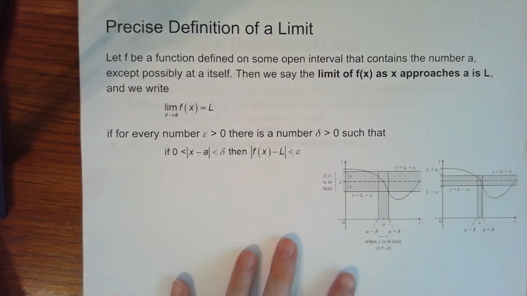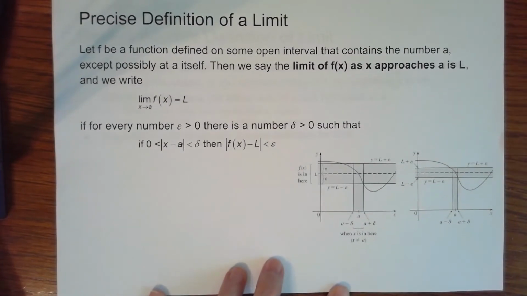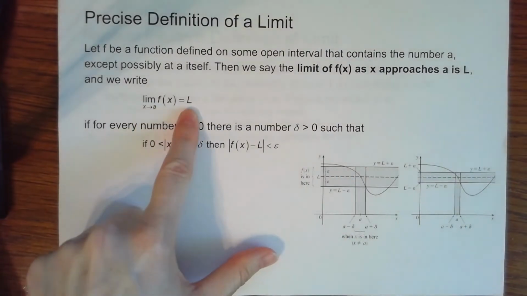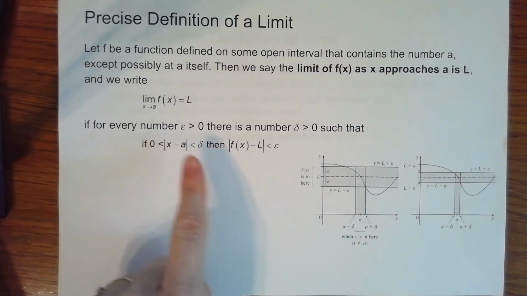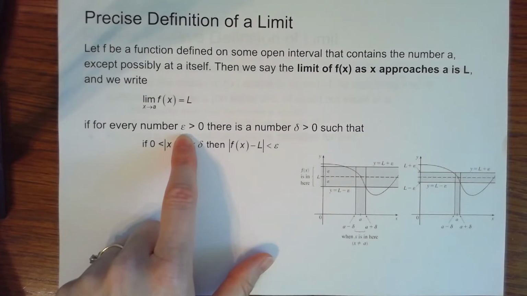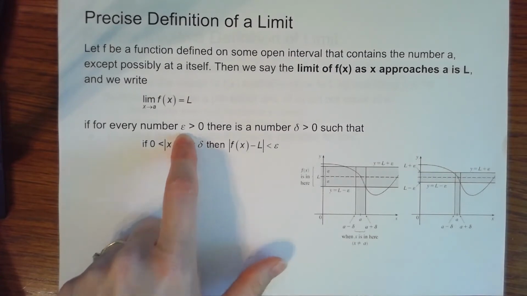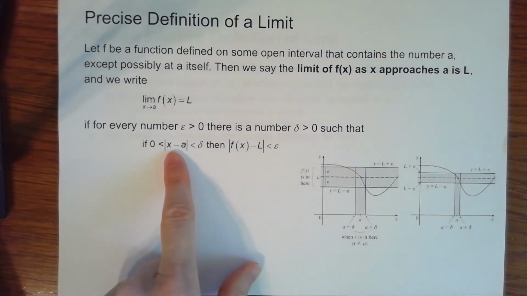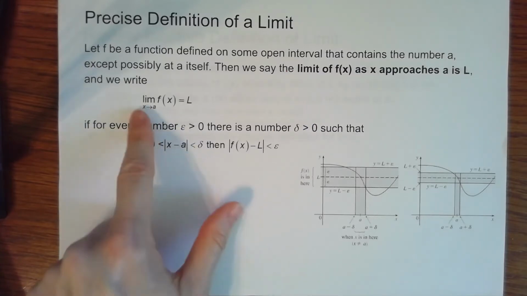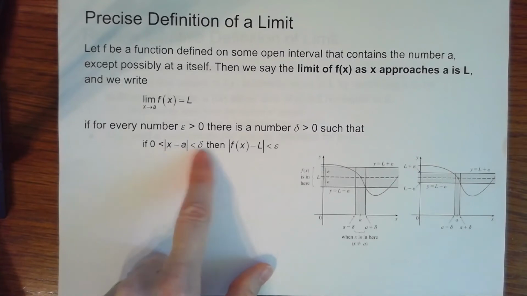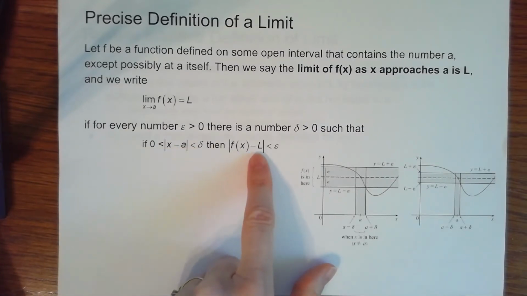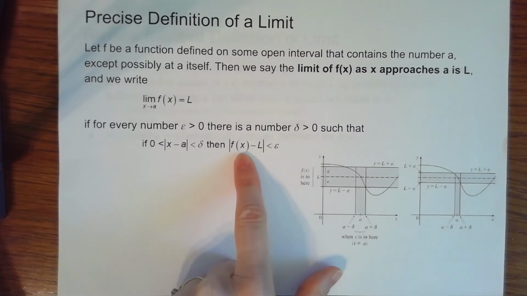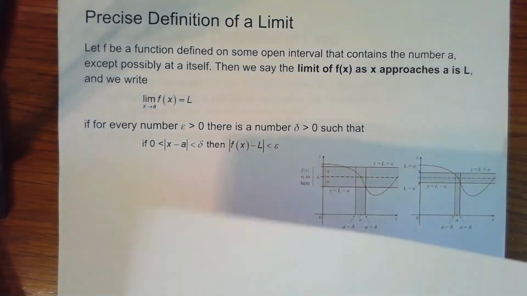All right, so we've been looking at the precise definition of a limit, and just to review, remember that if we say the limit as x approaches a of f of x equals L, that means that for every possible epsilon greater than 0, no matter what it is, we can always find a corresponding number delta greater than 0, such that if x is within delta units of a, because that's what x is approaching, then f of x will be within epsilon units of L. All right, so that's our definition.